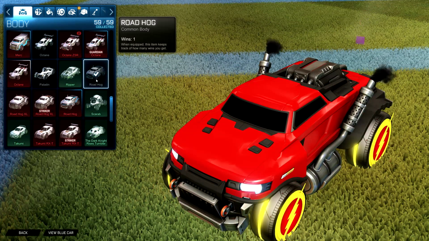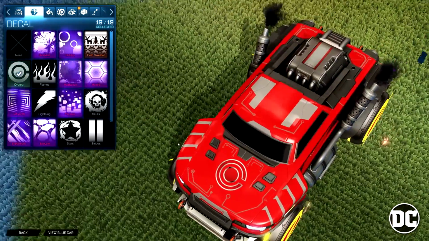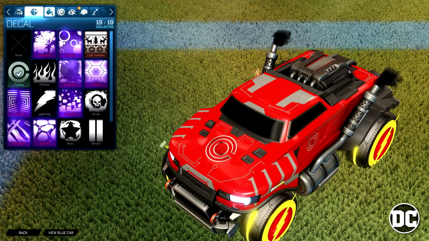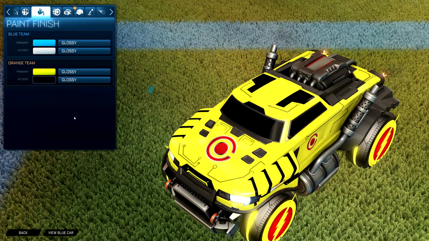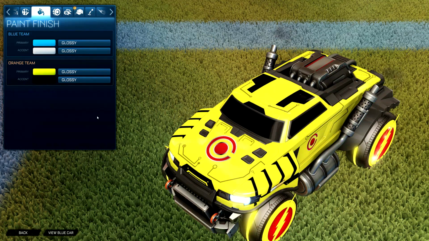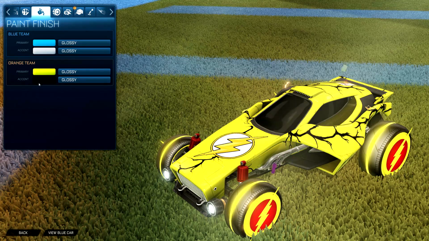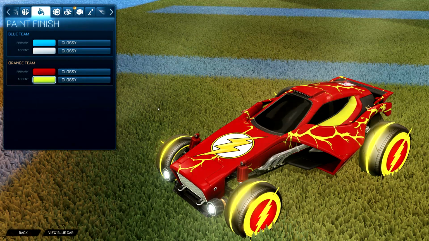Speaking of cars nobody uses, we have the Roadhog and the Cyborg decal. Again, I think it's a cool decal if you're someone who just likes a standard decal and you're not using a car that everyone else uses. Again, the Cyborg logo doesn't change color, similar to the Aquaman one, so that's always going to be red. The ever-popular Venom gets the Flash decal, but with the wheels and the SpeedForce boost, you really can't just make a pure Flash car out of this.